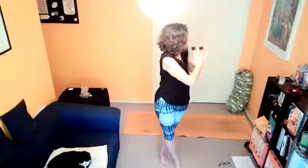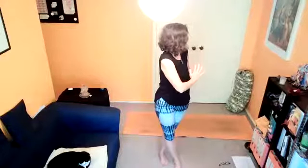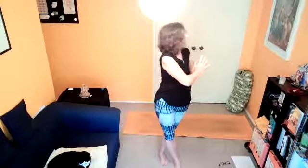On the inhale, extending the arms up. On the exhale, bring your hands together and turn towards the right into a gentle standing twist. On the inhale, reach your arms back up, turn to the front. Knees might be soft as you breathe out and fold down.